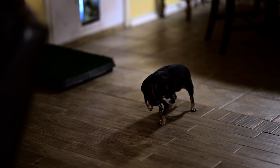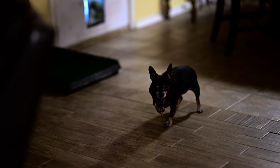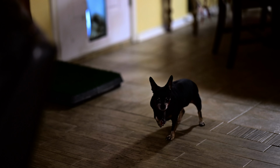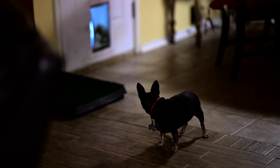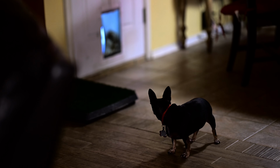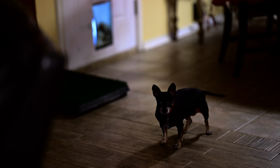She acts like a pointer. You know, she raises her paw and she's pointing at something. I think dogs know that if they want something, they'll know how to push your buttons. And she's pushing my button because she wants some chow or a treat.